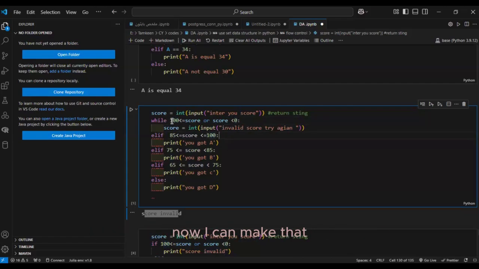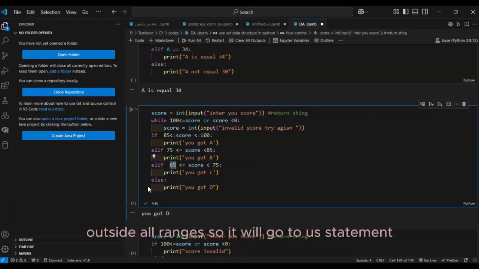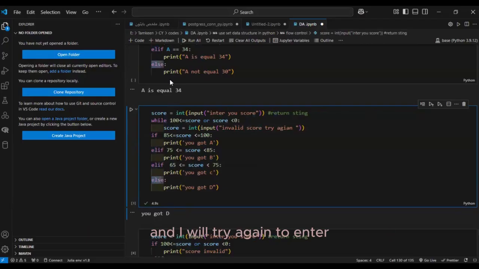Now I can input a score. I will use if here, and I can run it now with 20. Because the 20 is outside all the ranges, it will go to the else statement. And I will try again to enter.